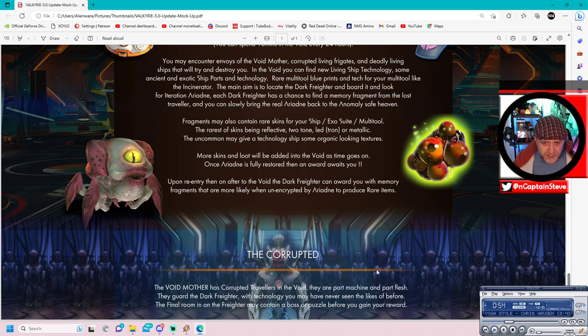There's an image down here of these weird looking beings in the background. They almost look like Korvax come Sentinel type. They're odd. But that's actually concept art from Bo Lam, an artist at Hello Games, and he drew some of this inside of his lunch break. He didn't put them in the station like here, I photoshopped them into a station. Anyway, the final room on a freighter may contain a boss or puzzle before you gain your reward.